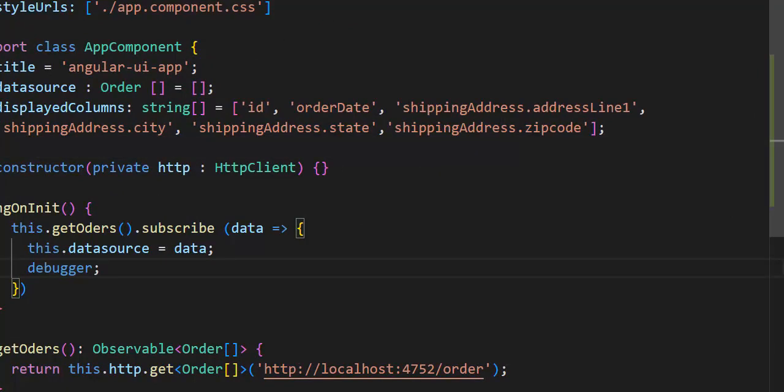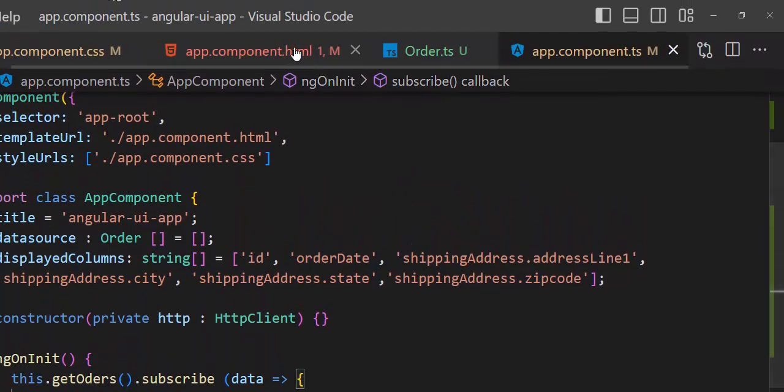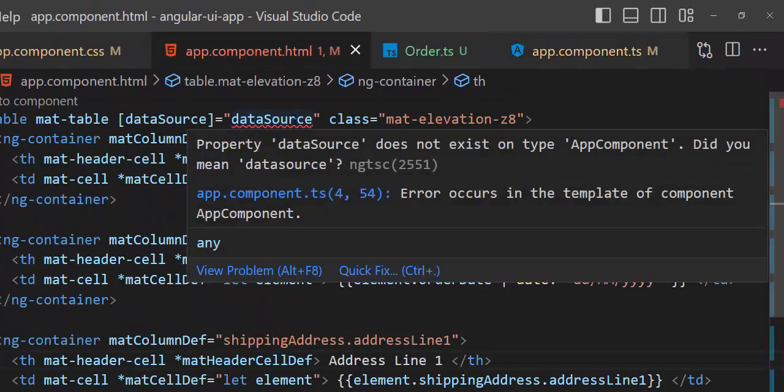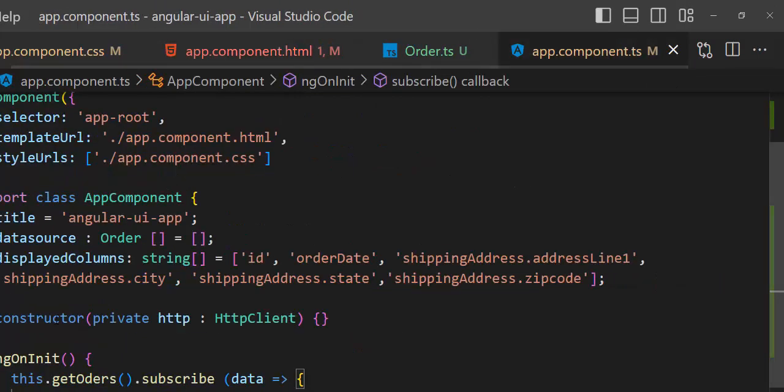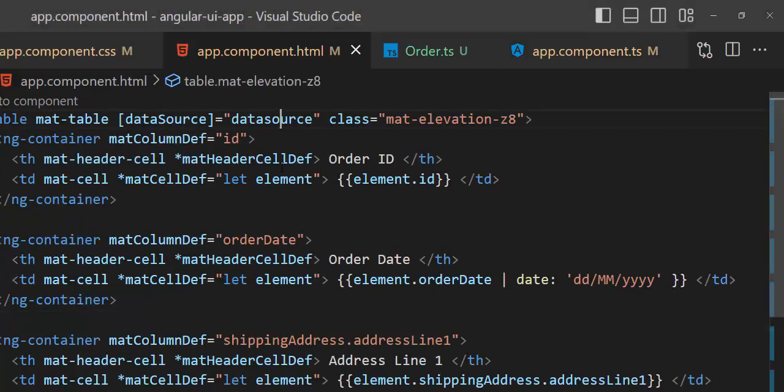And go back to my HTML file. It says dataSource does not exist. So why does the dataSource not exist? We have defined dataSource over here. DataSource. Okay.